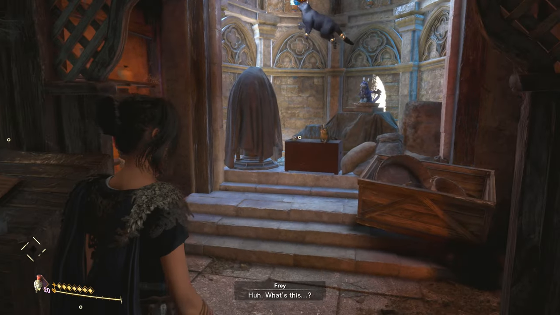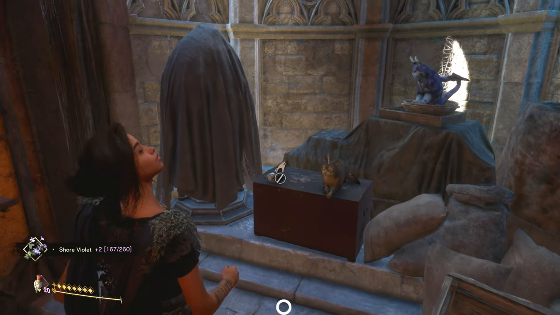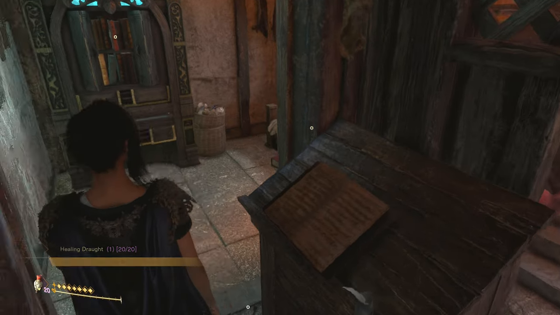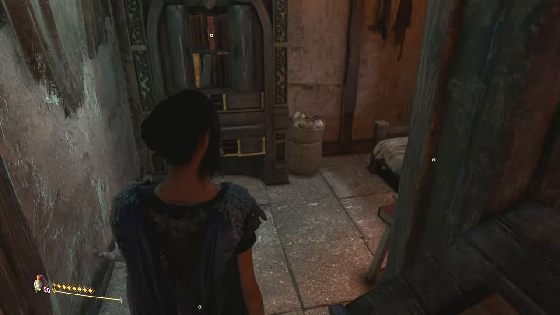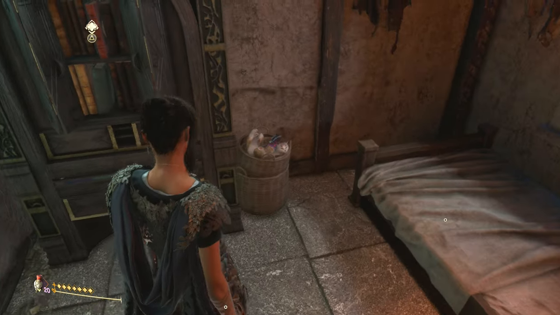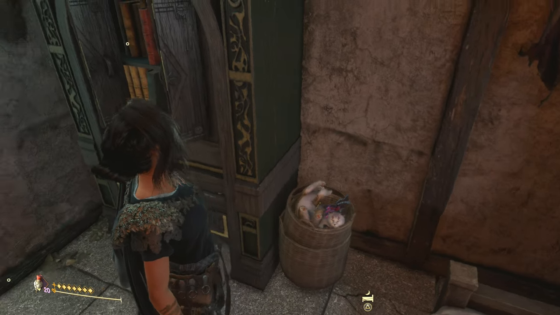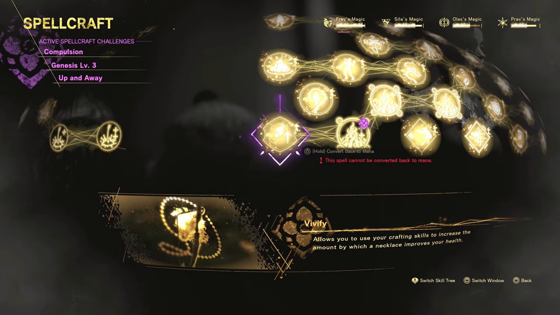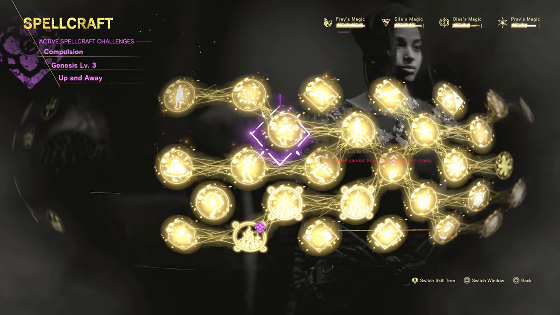Huh. What's this? More kitties. Our kitty hut is getting full. Where's your partner in crime there? These two are always just sacked out. They're the laziest cats I've ever seen.